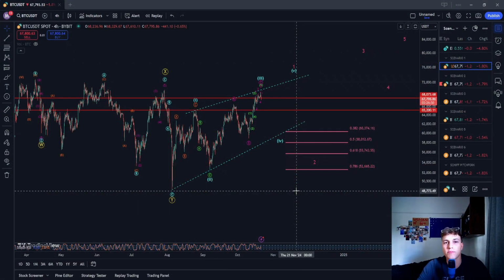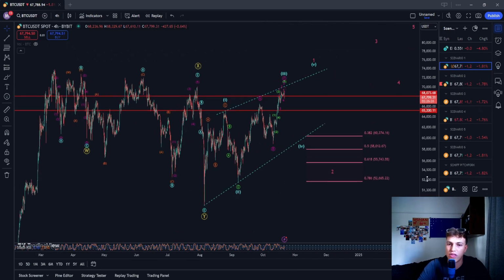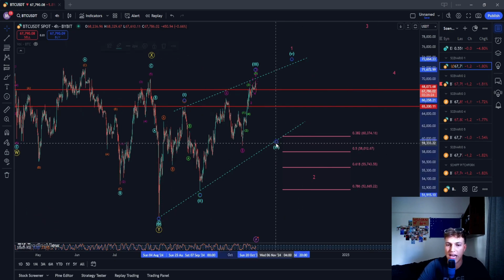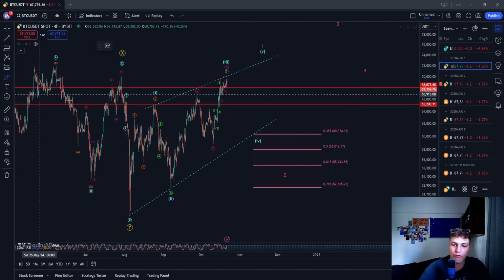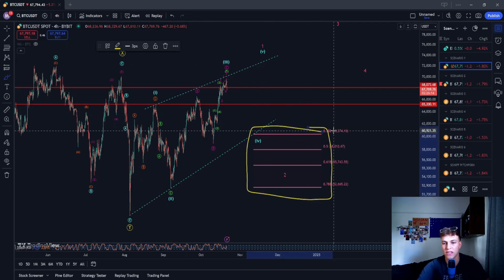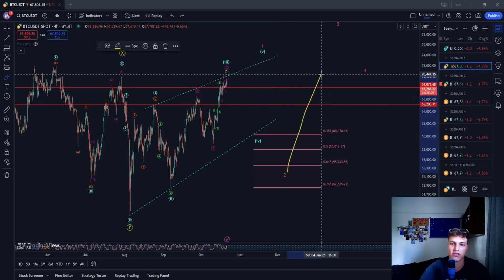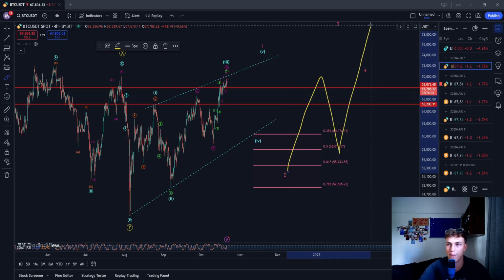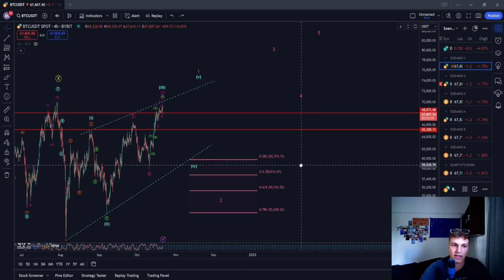Now, for trade possibilities, starting with our main scenario. On our main scenario, we have this diagonal towards the upside. So, a trade possibility on the 4-hourly time frame would be to long from this box or target box here. This would be a good long to capture that move all the way up to that wave 3 massive bull market move. It would be quite a strong move up. We should have a 1, 2 and a massive 3 up. So that is what I do indeed expect here.